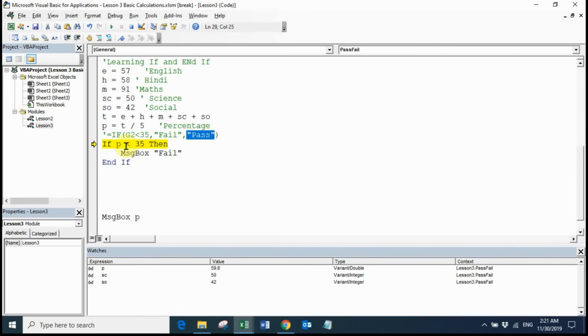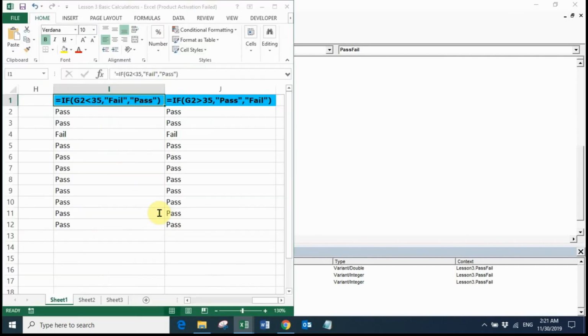But this value is not coming less than 35, that's why it is not executing this one, it is executing this one, and we have not written this section over here. Let's execute again. So this is not going inside to execute, this is coming out from this criteria and it is executing my code, which is giving me P value. P value is nothing but a percentage.